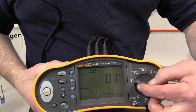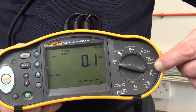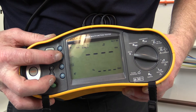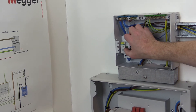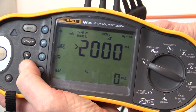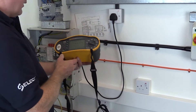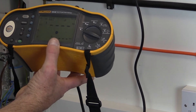To test the operation and function of an RCD using the multifunction test instrument, there are a couple of options available. The Fluke multifunction test instrument being used in this demonstration has a facility to carry out an auto test which, if selected, carries out all the necessary RCD tripping tests in sequence. However, the inspector needs to reset the RCD after each tripping action has occurred. When complete, the inspector simply scrolls through the test results stored within the test instrument before recording the measured values. Alternatively, individual tests can be carried out using the proprietary test lead with a moulded BS 1363 plug attachment.